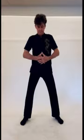Tendons need to stretch every day and keep them strong, flexible. Never overstretch your tendon. Massage the belly. Make your belly relax. You can yawn, belch, get the gas out.